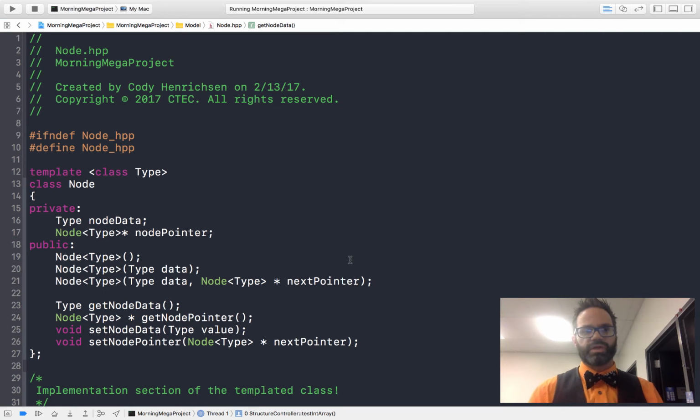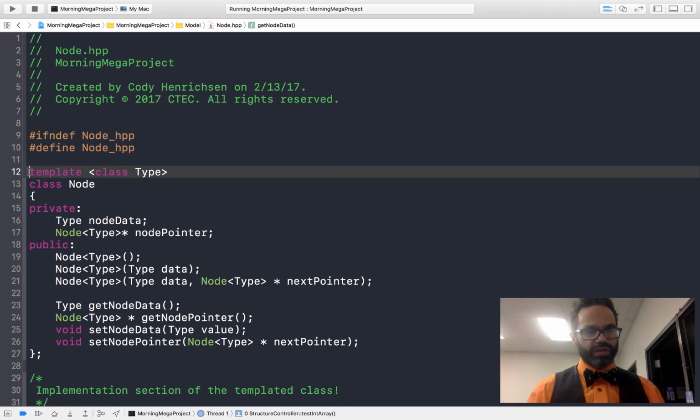Here inside the template class, we're going to be actually using a little bit different structure. At the top of the file, we have our standard idea of the hashtag ifndef and hashtag define, using what we've been doing for all of our class definition files. And we're adding this lovely prefix to the class. We're saying this class itself is a template class, a template of class type. And this information is going to be used to actually define how we can make a class that can hold any different kind of thing, regardless of type. And that's what we'll be using with this template.